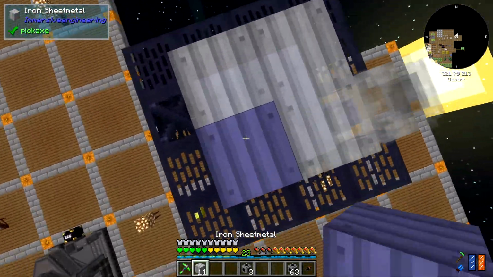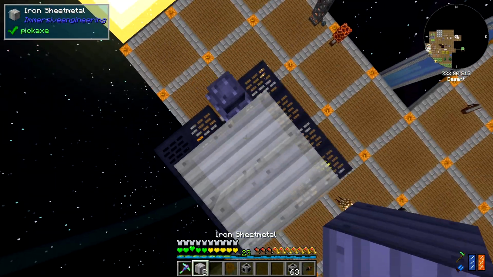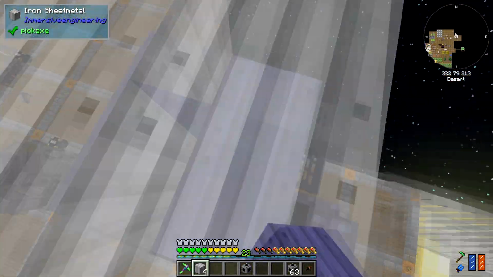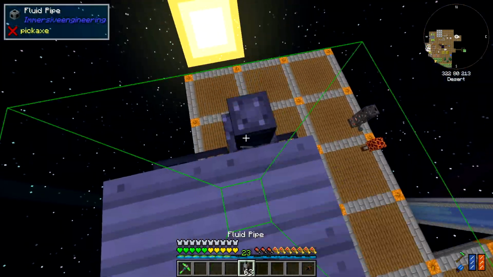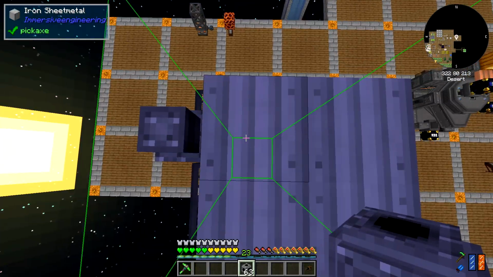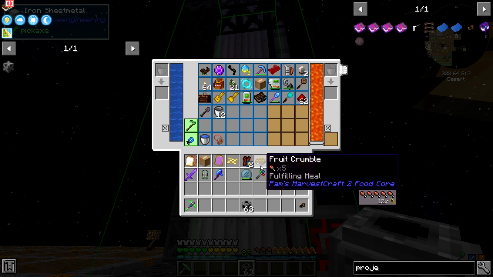Sheet metal? Sheet metal and pipes? Is that what's going to be left? Okay. Sheet metal and pipes. I think we're done. I think we're done. Yeah, we're done. All right, hurl yourself off the tower. I love it. I love it so much.